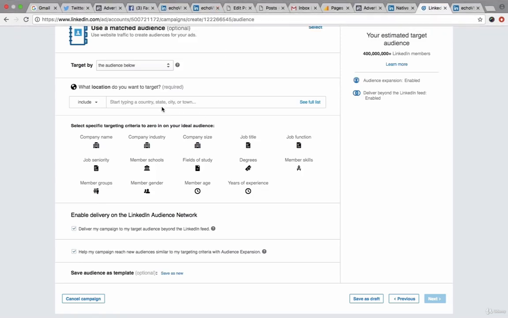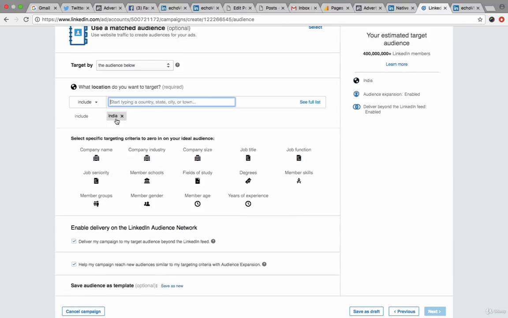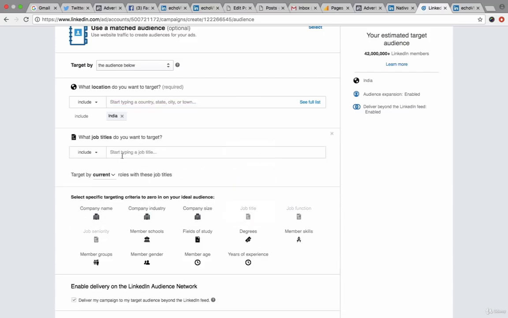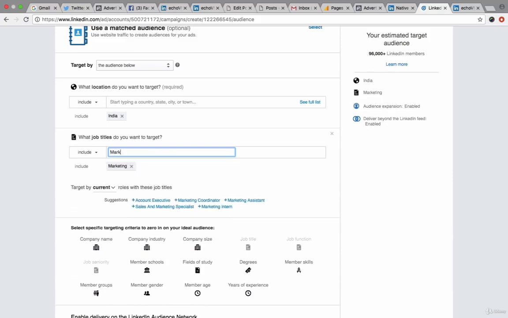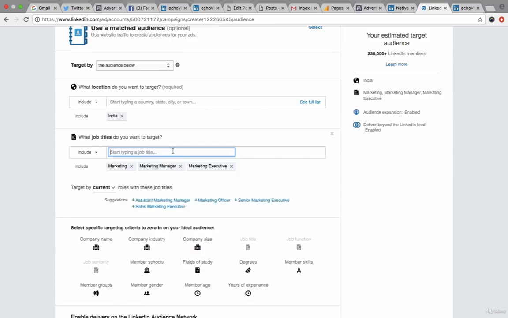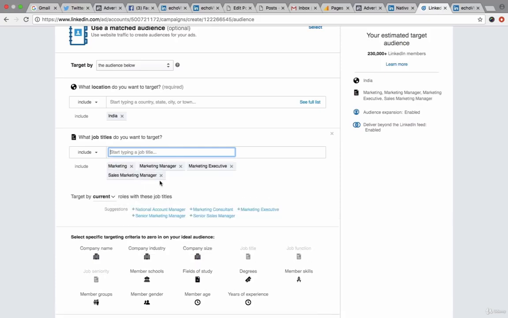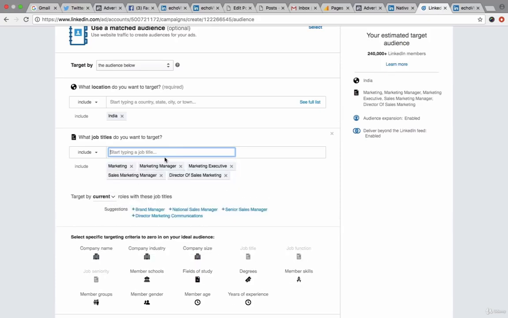So now I pick up a particular country. Let's say I want to target a country like India on the basis of job title. I want to target all the people who are into marketing, marketing manager, because I'm trying to sell a digital marketing course to them, marketing executive, sales marketing manager, director of sales marketing.